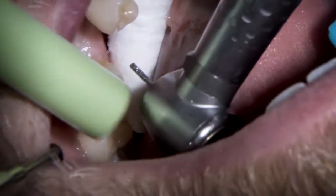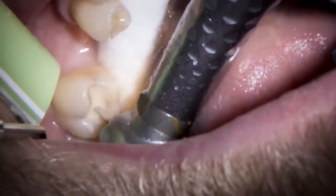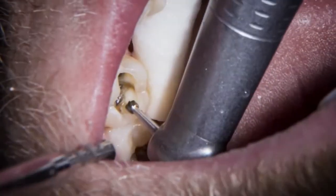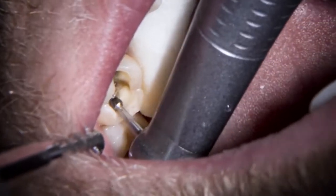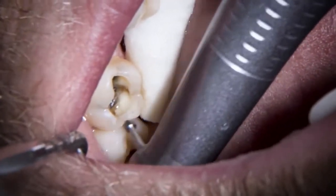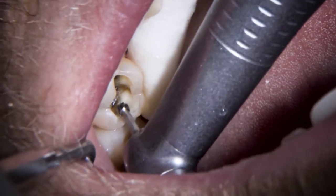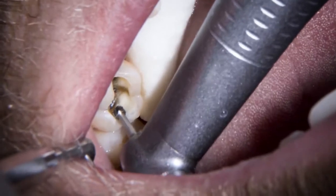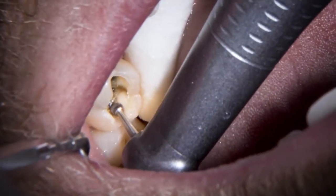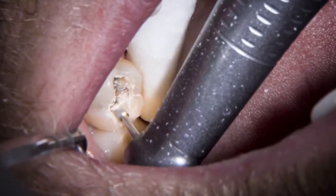In this distal area, we can often find that it goes all the way through to almost a little distal cavity. I don't think it will in this case, but if it was, using biodentine I'd always try to maintain the marginal ridge — not necessarily a tunnel prep, but clear it all out. Having biodentine in there means that cavity is not going to progress from the outer surface. Almost like the old-style tunnel preps — if it had gone almost to the enamel surface, I'd still try to keep that intact and just get biodentine in there.